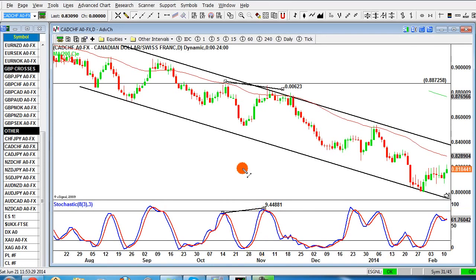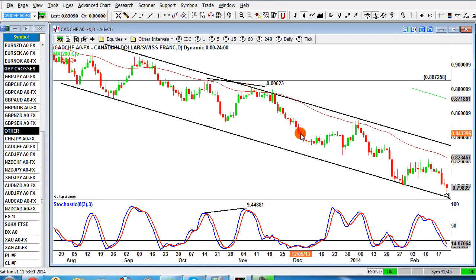Now, can we find any more examples of that? Now, the market obviously ran very nicely from that point. I think the key reason here, the key element here, is that we've got a strong downtrend. It's very, very obvious. If you're looking at a chart where the market is going sideways, these clues will not be as powerful as they are in a strong trend.